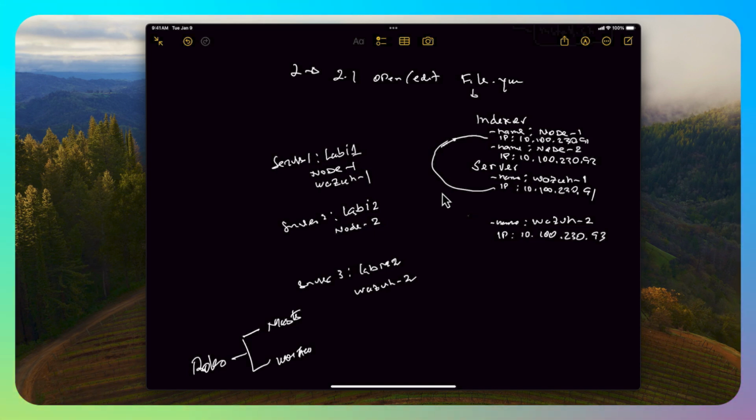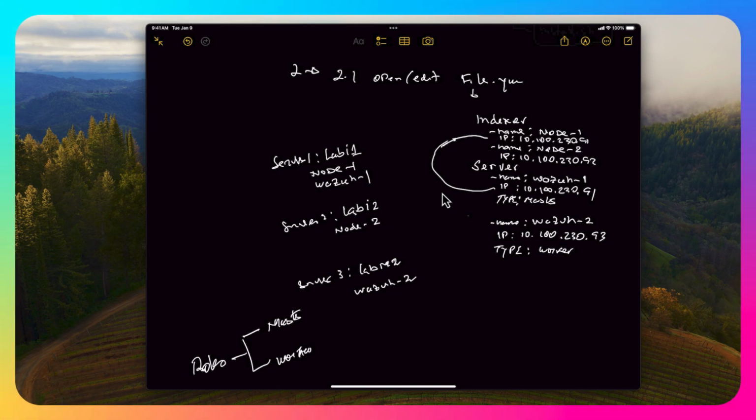So on the lab 1, on the lab 2, we're going to say type master. And on the second one, we're going to say type worker. These two roles have different responsibilities inside the cluster. And if you don't remember what these two roles are, take a look at the previous videos.